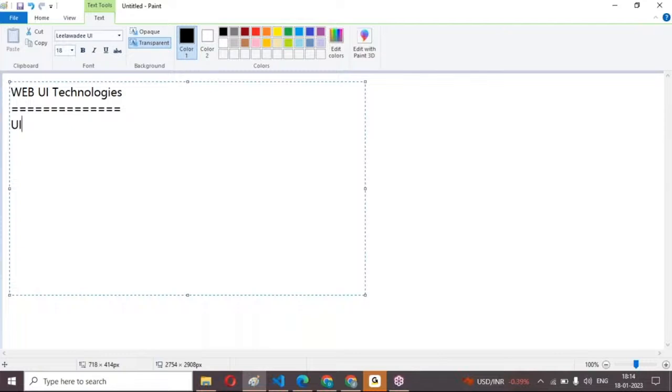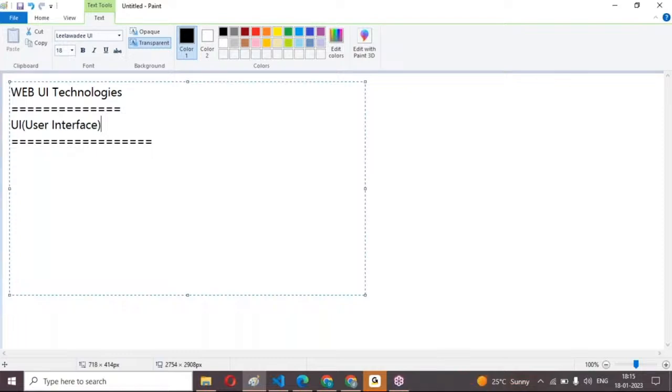UI is a user interface. This user interactive page we can create with our program, and that is possible by this UI programming.